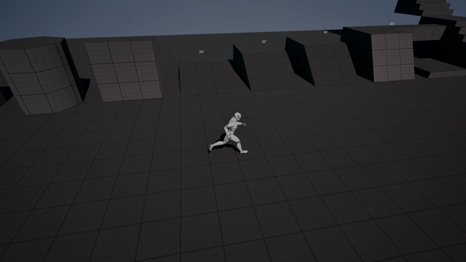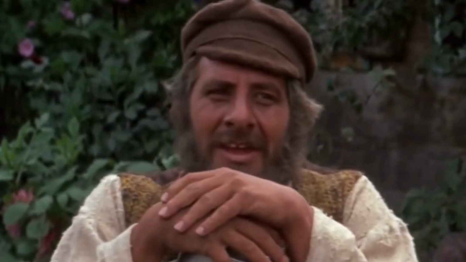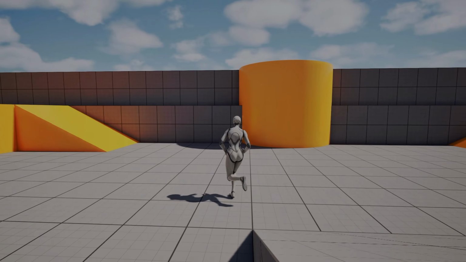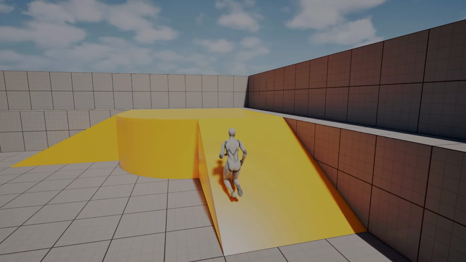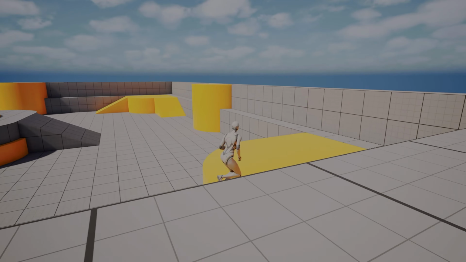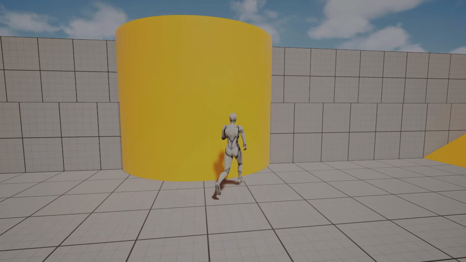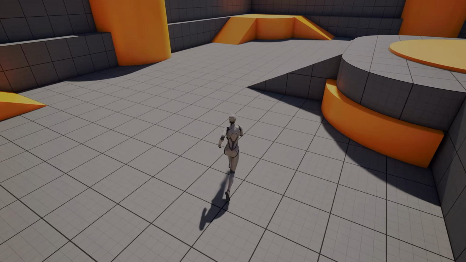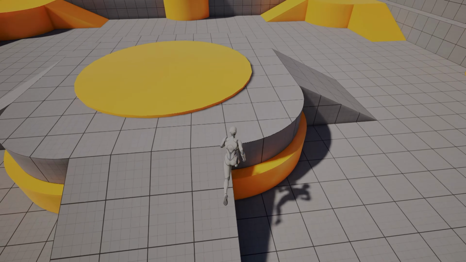Now you might be asking, why would I do this? I don't know. We'll do this by referencing how the CMC already handles these things pretty closely. Heads up though, this is C++, not Blueprints. The movement math needs to run close to every frame, so you really want this in code. It's easier than you might think, I promise.